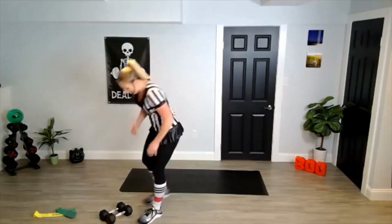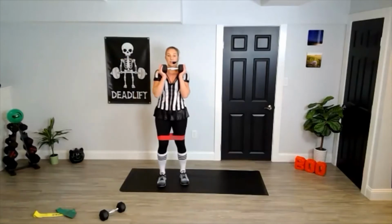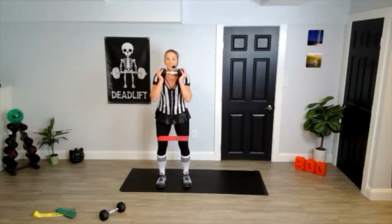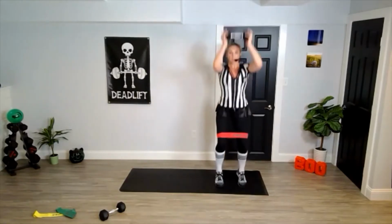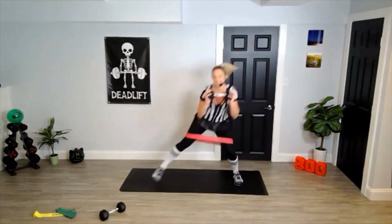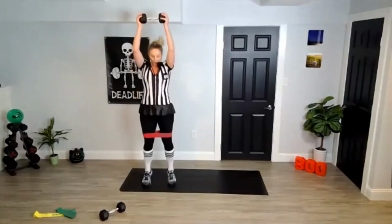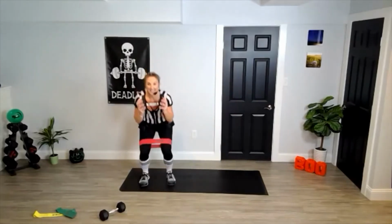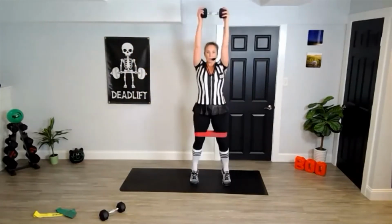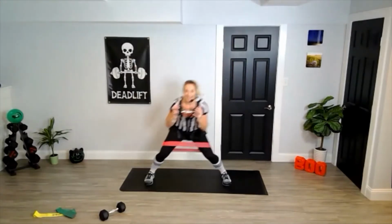Good, grab one weight. Bring your loop right above the knees. Get down low. Duck. Shoot. Okay, we're using weight and the resistance loop as our intensity builder instead of plyometrics today.